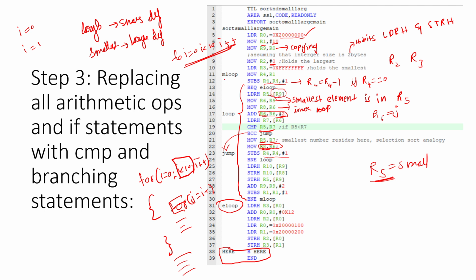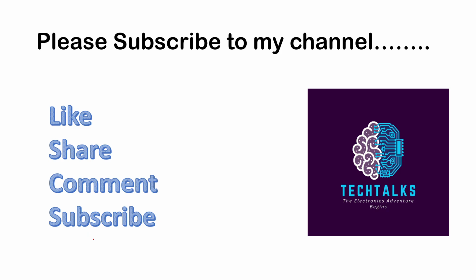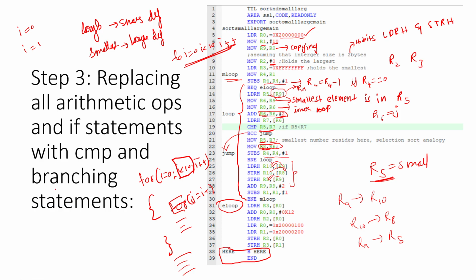If you can see, this is the main loop. Inside the main loop, you are taking the value from an address known as R9, and copying this data into R10. So this is basically a normal swap operation. You are loading the value of R9 into R10, keeping R10 into R8, and again loading back to R5. Once you are done with swapping, you will just increment the main loop, that is I plus plus, which you are doing here, R9 comma R9 comma plus 2.